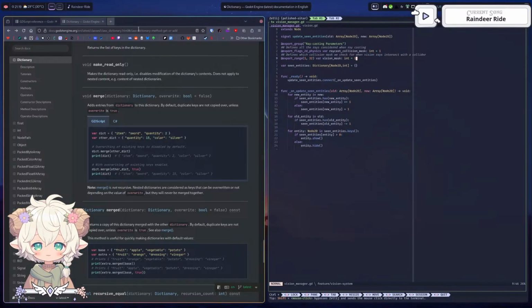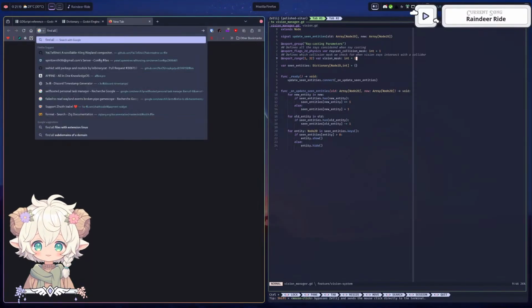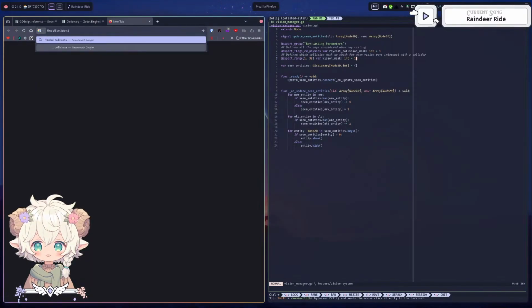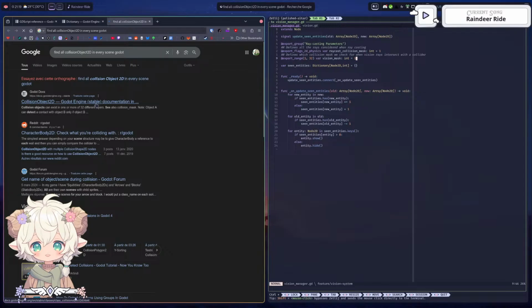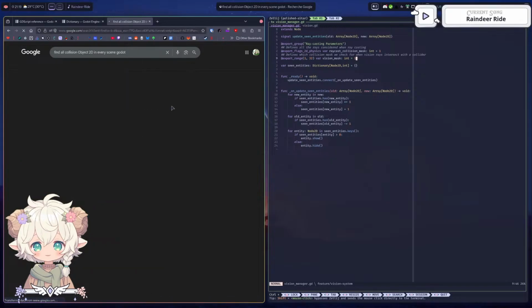So my question would be: find all CollisionObject2D in every scene. Can you do that?